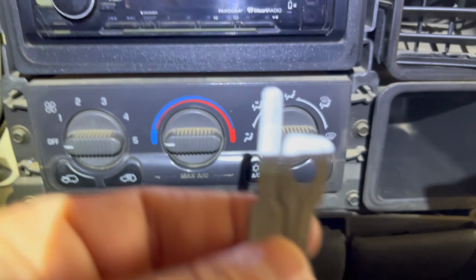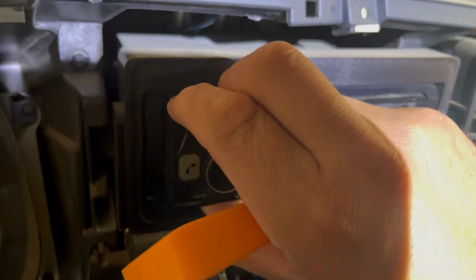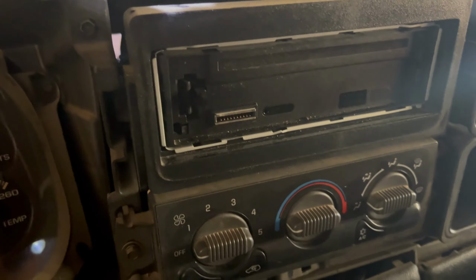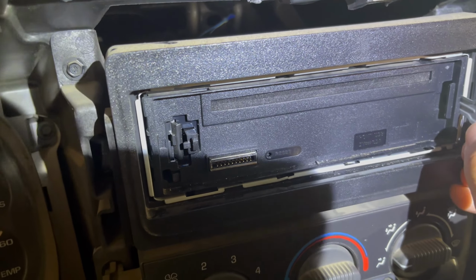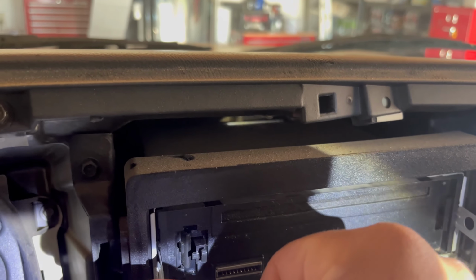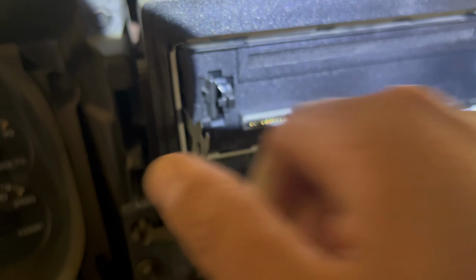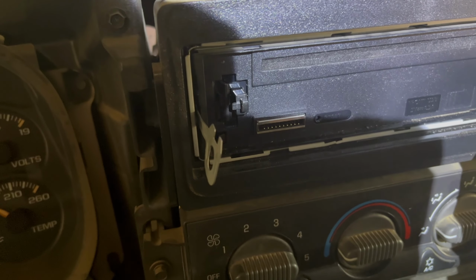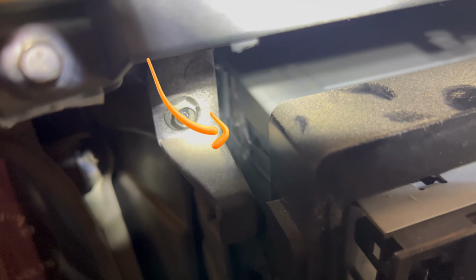If you have an aftermarket radio, you're going to need some tools like these to slide in the side to pop the radio out. If you have the stock head unit, you're going to need different tools. Once you have the cover off, you're going to see these sides right here. So you just slide the tools into there. Then you have to get a little finicky with it, and it should slide right out. It's kind of hard to see, but right down in there, there's a tab, and that's what that tool is pushing outward so that the radio can slide out.